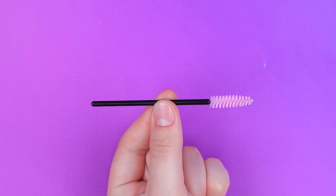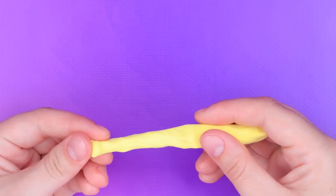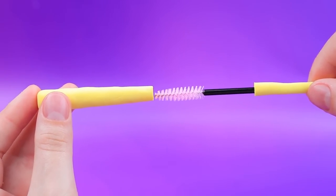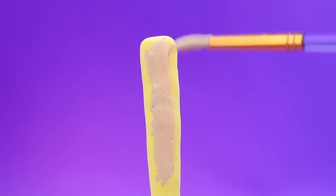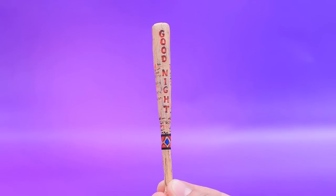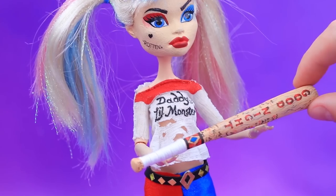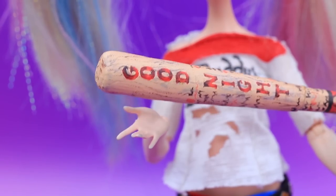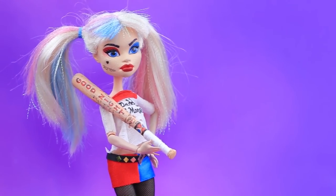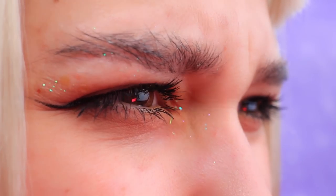Put a disposable eyebrow brush in a piece of straw. Make a mold. Separate the pieces. Wow, there was a surprise inside. Paint it to look like wood. It says good night. This comfortable thread handle is also important. Harley got a new bat. Look out, messy eyebrows. This tough cookie is coming to take care of you. Huh? Who's there?